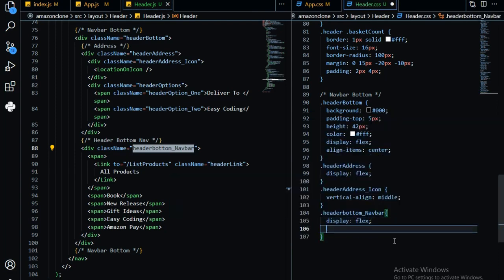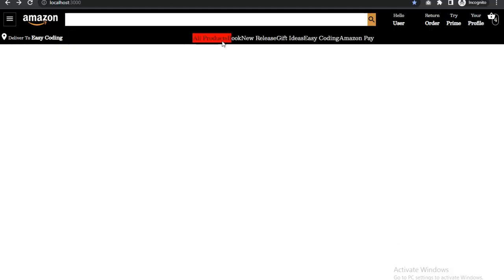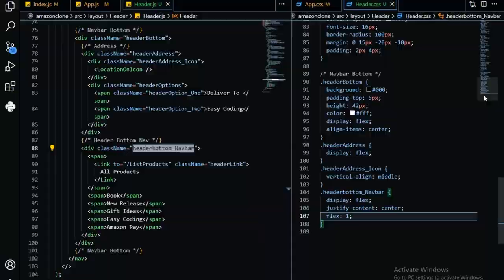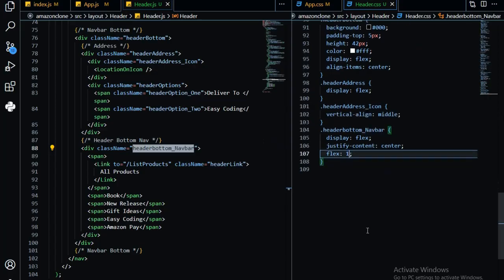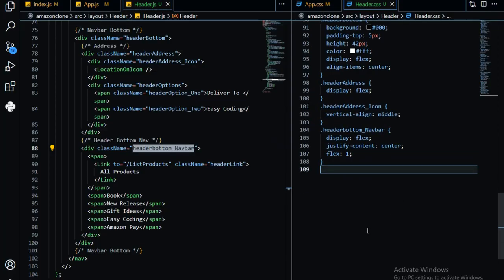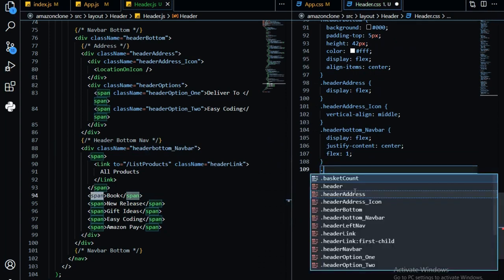So now I need to target this header bottom navbar. Where are you? So I need to create a new div for our header navbar bottom. A div with the class name of header bottom navbar.